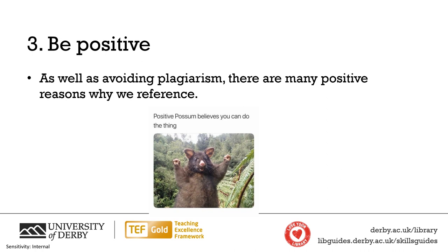Crucially, referencing has many positive reasons. When you're referencing, this is where you can evidence your wider reading — something often associated with higher marks. Any time spent referencing is also time spent showing off that journal you used or the book that you read and highlighting those arguments in your work. Referencing also highlights where you support your own argument with authority and proves to the marker that you have done your research and used real sources. So remember, when referencing, think about the reasons why you're doing it and make sure to give it the time it needs.